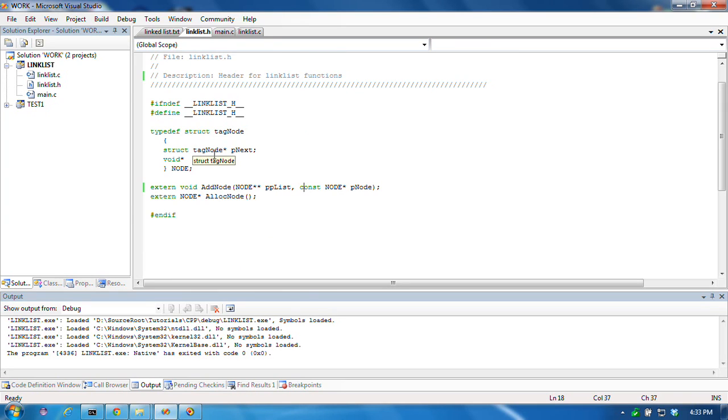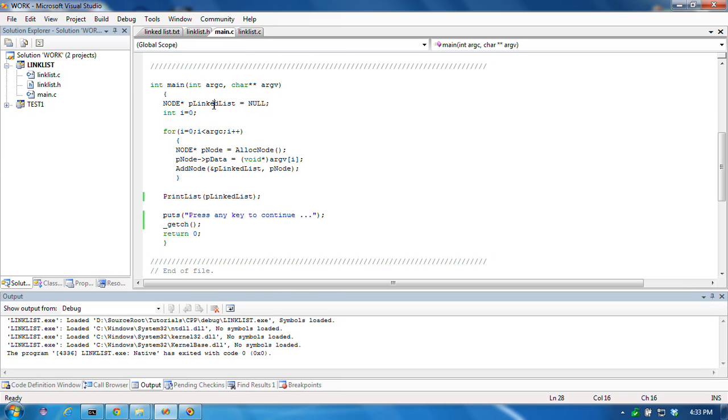First member is a pointer to the next node, and the second member is a pointer to the data. So the user of this node manager system that we're developing would supply their data in here, and it's up to them to free the data in the nodes when the time comes and they're finished working with it. Okay.